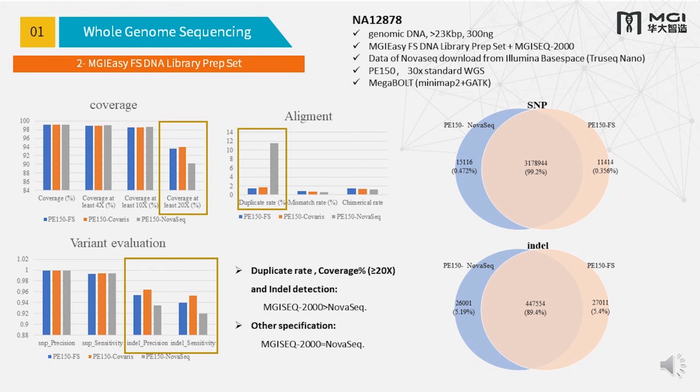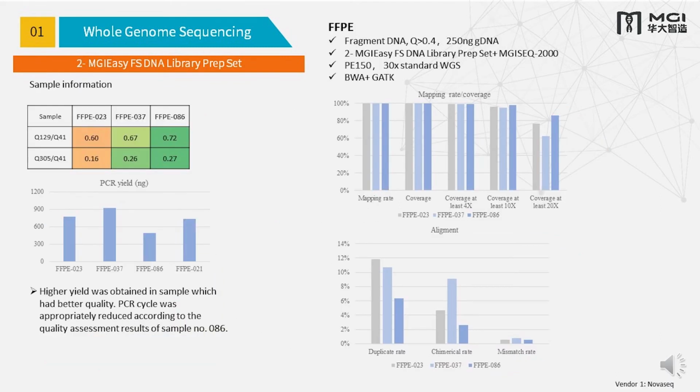And you can see we have overlapping, we have very high accordance between the platforms, and also for our sequencing platform. And for the FFPE samples, the same. So the FFPE samples, usually we have the quality issue here. So we hope the quality to be not so bad for evaluation. And also you can see from the mapping rate and the coverage rate, we have similar results for the FFPE samples in this test. And for the alignment, you can see from the duplication rate here.